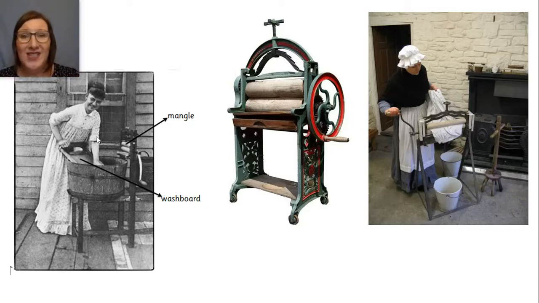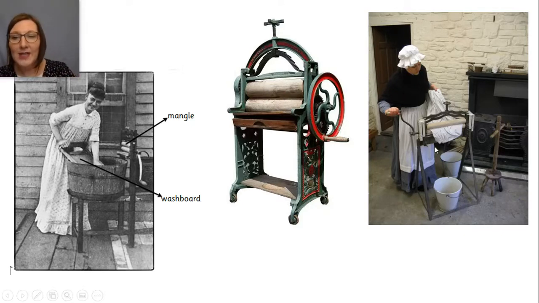And once she's twisted it round and she's got most of the water out, she has to put it through this contraption here. This is called a mangle. Now, these two parts here are very, very heavy rollers. And what you would do, when you see this wheel here, you would hold the handle and you would start to post your clothes through these two heavy rollers, and you would carefully wind the handle round.